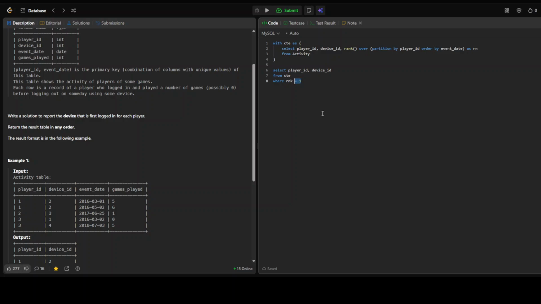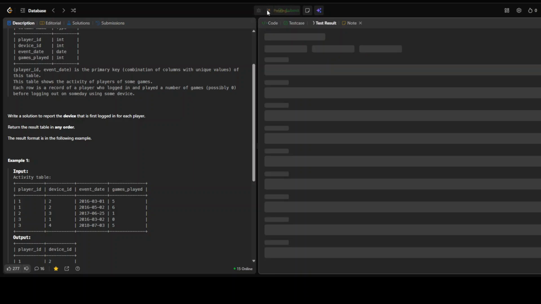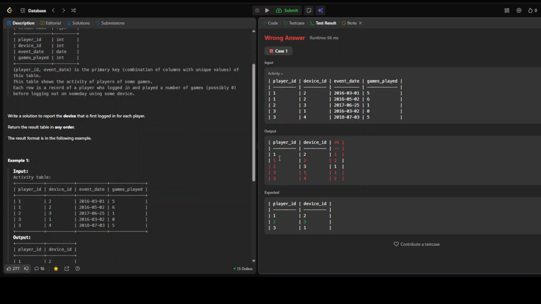Now let's just put rn in this, like this. Let's just see what happens. So if you're seeing, what is happening is player ID 1 device ID 2 is getting rank of 1, player ID 1 device ID 2 is getting rank of 2.